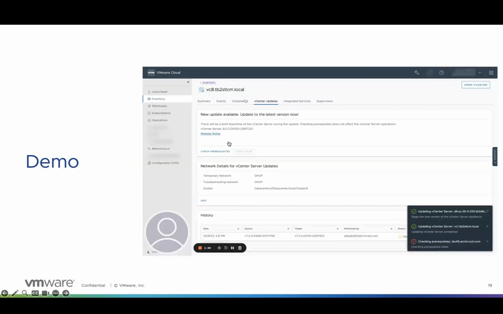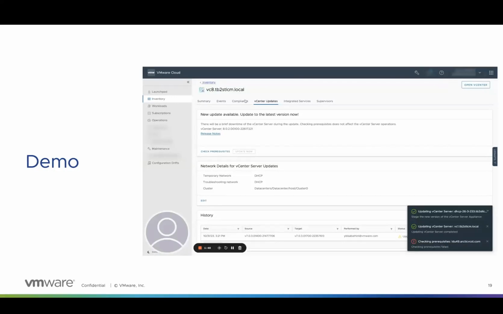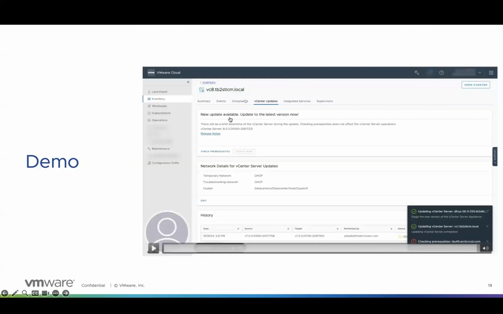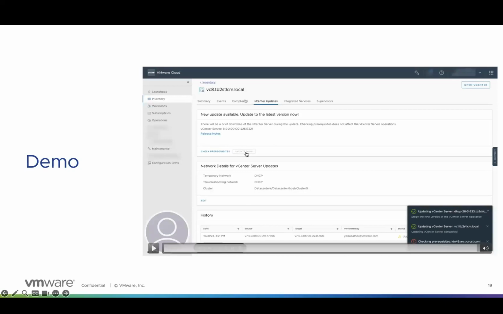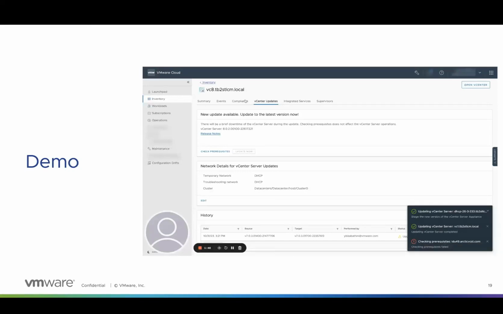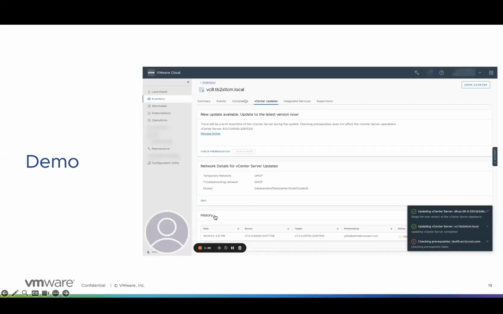So as you can see, right, once you go ahead and set up the initial configurations, what this portal lets you see is whenever a new upgrade is available, you can see the details about this upgrade. You can check the release notes to see what is coming up new or what vulnerabilities it fixes. Do a quick check of prerequisites, which lets you ease your mind in terms of saying that, hey, my systems are ready to be upgraded. And then once that is done, you just click on upgrade now and you're good to go. Not only that, it lets you see the history of your upgrades for that particular vCenter.